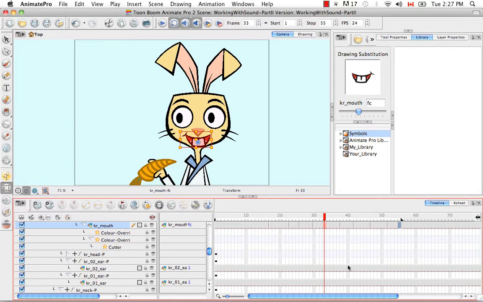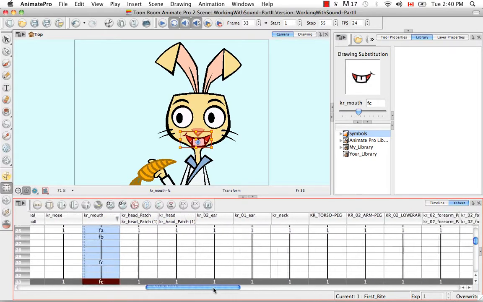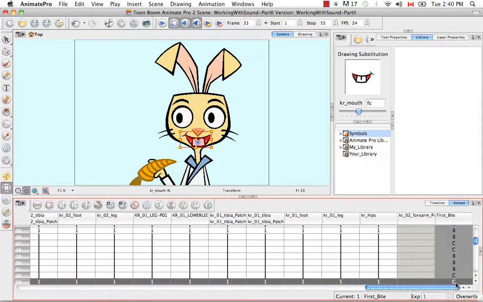This is a little bit laborious in terms of trying to get the mouth positions matched to the words being said in the soundbite. So luckily, Animate and Animate Pro have devised a way of doing this lip sync detection automatically. If we go back to the X sheet, you'll remember that we produced a mouth shapes chart together in the sound column.